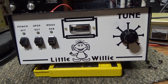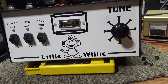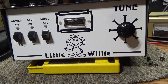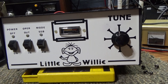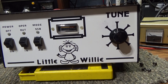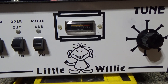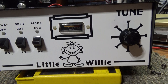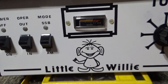All right, anybody want to see my Little Willy today? The latest toy I picked up — I've been wanting this little modulator for a long time. Now that I got it, I don't know how happy I am with it though. It does what it's supposed to do, but there are a couple things I don't like about it. This is the Little Willy — I think it's made by the same people who made the Firebird 500, One Thing in the Wind, and Jammer power modulator.